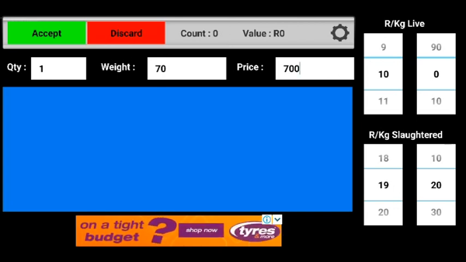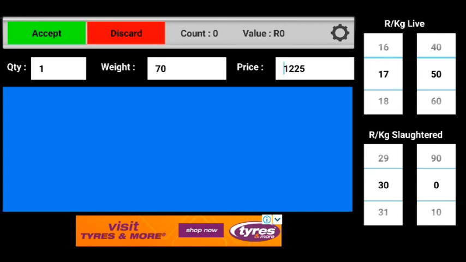This obviously isn't a good scenario, so we can now adjust numbers and observe the impact of the calculations. If we were to now increase the cost per kilogram slaughtered, we will be increasing the cost price of a kilogram of meat to the buyer. We will slide our fingers over the spinners and adjust the cost price to 30 Rand per kilogram, which would mean the buyer will now be looking at earning 4 Rand per kilogram. This now means he will be making 200 Rand on the total pig.